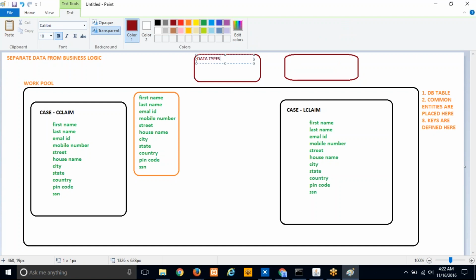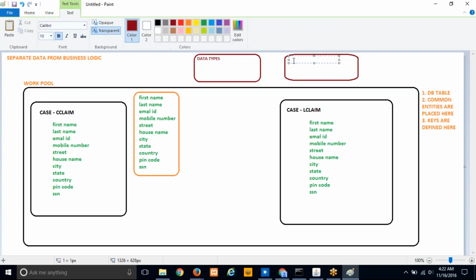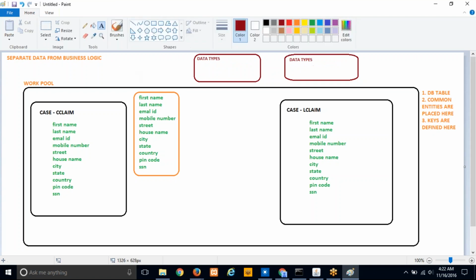Or for a better word, I can say they're called data types. You can have separate types of data. So you can have data type.